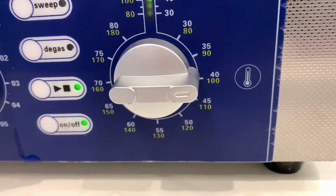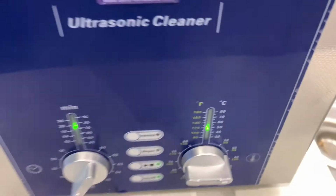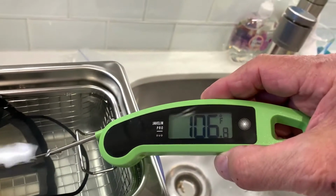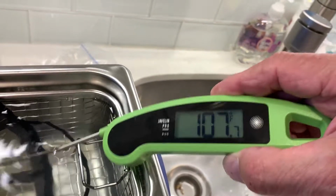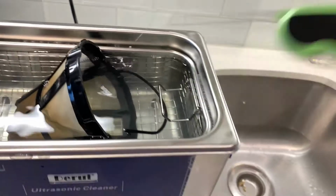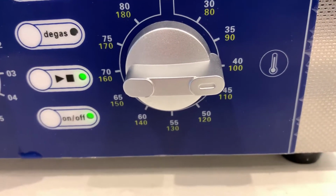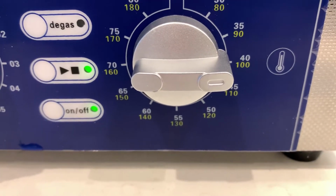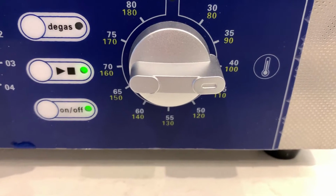Also, remember, I set the temperature to 100 degrees Fahrenheit, and I'm checking the temperature right now, and it's at 107.7 or so. So let's just call it 107 or 108. So that's running about 8 degrees hot at that setting, and that actually increases to about 10 degrees once you get into the higher temperatures.